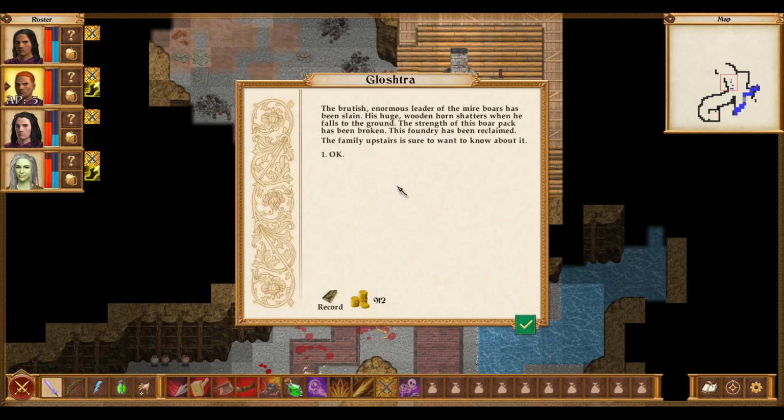The enormous leader of the Mire Boars has been slain. His huge wooden horn shatters when he falls to the ground. The strength of this boar pack has been broken. The foundry has been reclaimed. The family upstairs is sure to want to know about it.